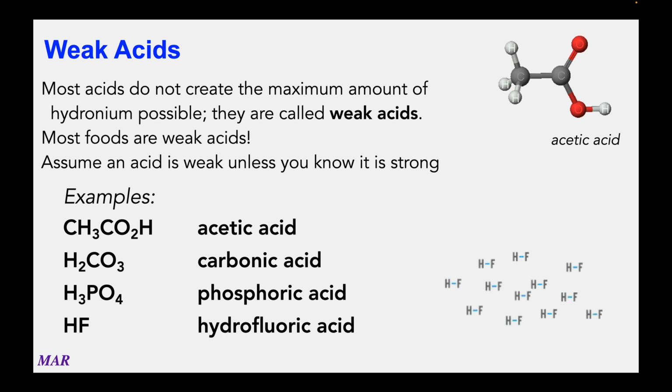Most acids are this way, and there are some examples of other weak acids, but again, there are thousands of them. Acetic acid is the active ingredient in vinegar, so it's pretty common. Carbonic acid is something that actually makes drinking water a little bit acidic. It's totally normal, don't worry. Phosphoric acid, etc. Most of the foods we eat and most of the things we drink are actually weak acids. So again, if you know those 5 strong acids, you can just assume that all other acids are going to be weak. Most of the acids will have an H listed first, but you can see there that acetic acid is the one notable exception where the H is listed last.